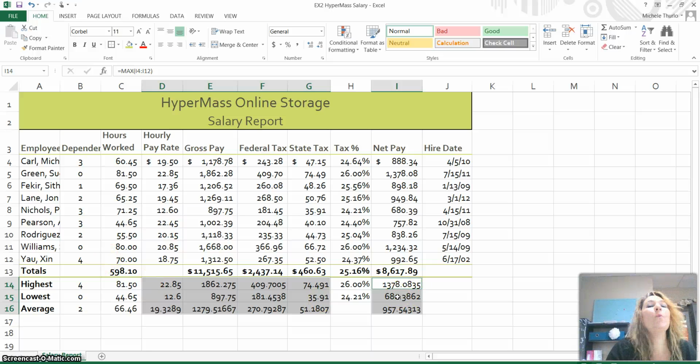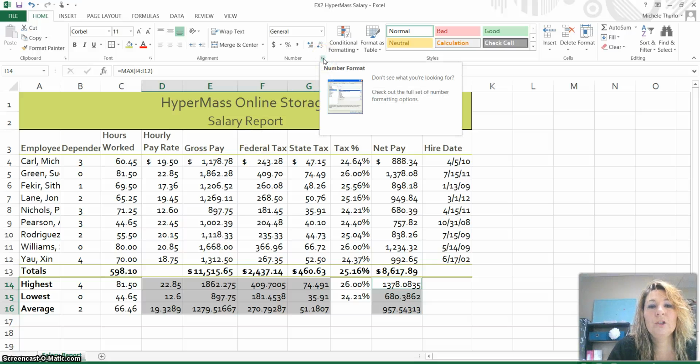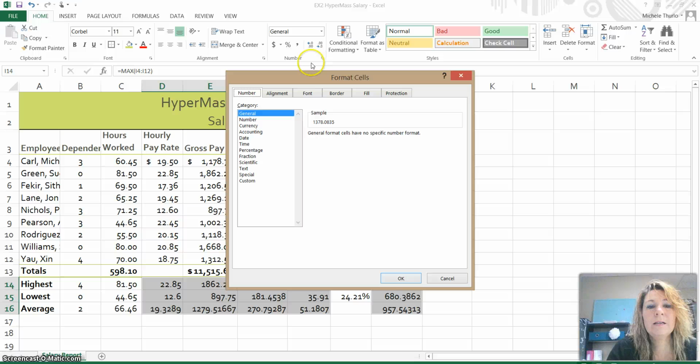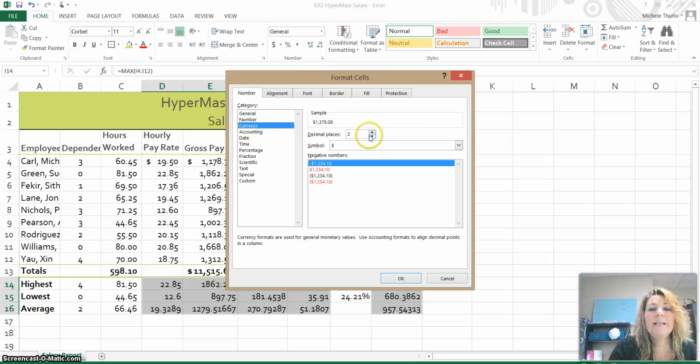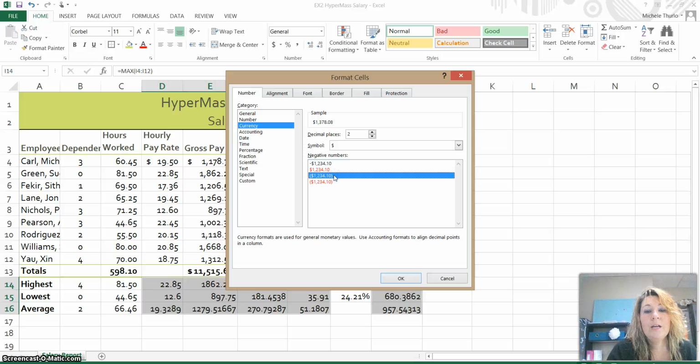So this time, we're going to add what's called a floating dollar sign. Up here, we have a fixed dollar sign, meaning it's always going to be at the left of the cell. If I come up here to my launcher button in my number format box, and I come down to currency, it's going to say how many decimal places do you want? Well, we want 2. We want it to have a dollar sign, and we want the negative number to be in parentheses.